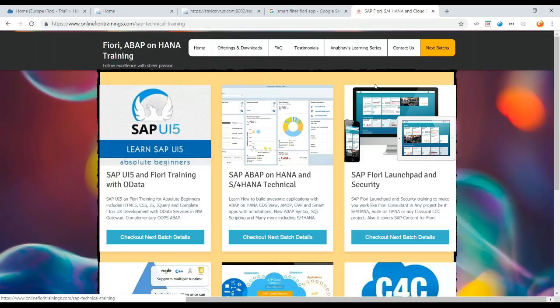You will also think, Anubhav, my company is not on SAP S/4HANA. Will I be able to practice this? Yes, you can, because I am using a demo scenario, and these demo tables do exist in all your company systems, provided you are on NetWeaver 7.4 and above. It's called the EPM data model. That's all covered in my SAP S/4HANA and S/4HANA technical course.